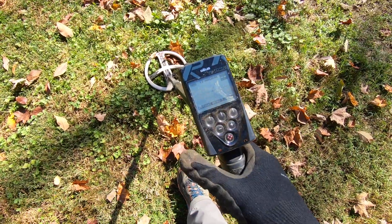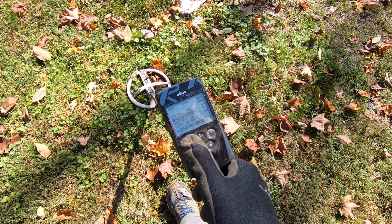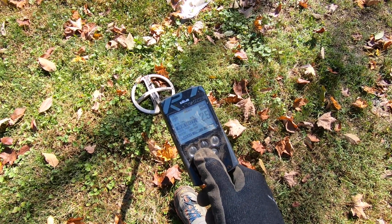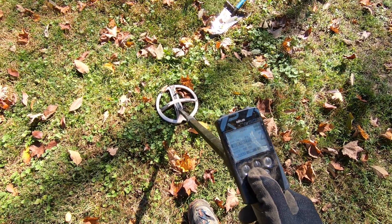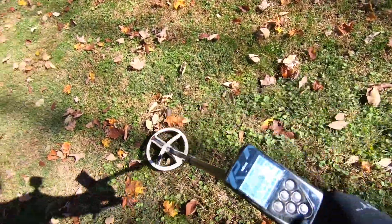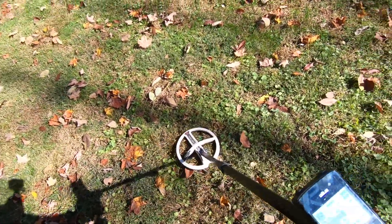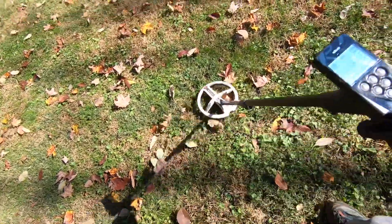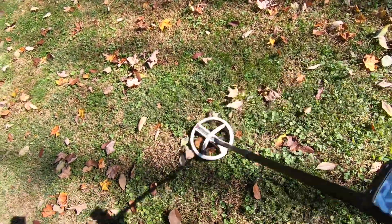Using my own magnum program, I'll show you how it's done. Go into menu, go to reactivity, pump it up to five. Also check your silencer and make sure that's at number one so everything's coming through. Here's the difference between reactivity two and reactivity five — at five you're getting a lot more action between all those little targets, so definitely try bumping that reactivity up as much as you can.